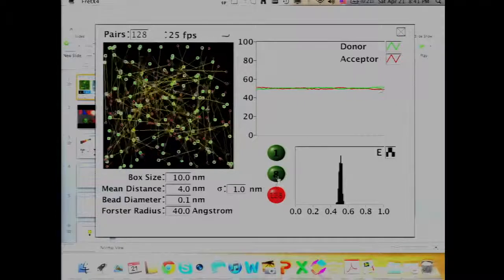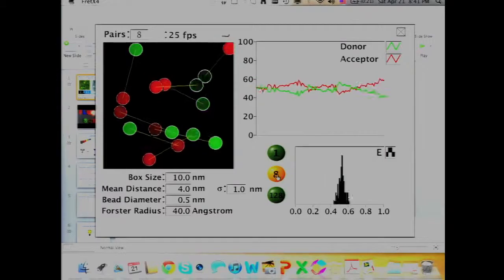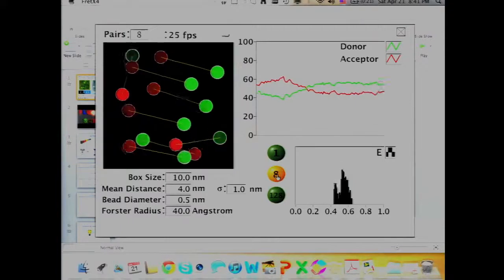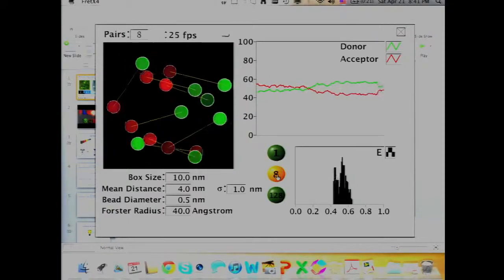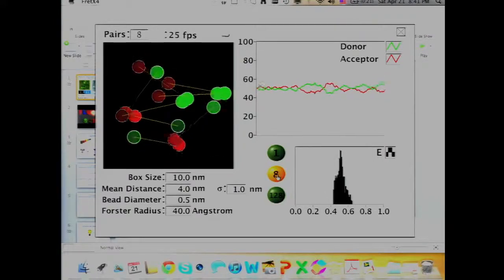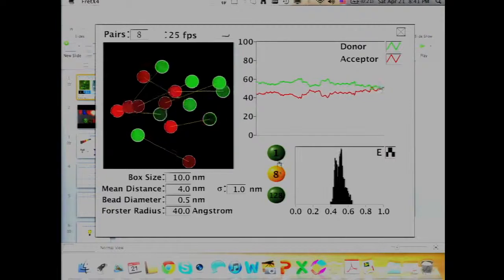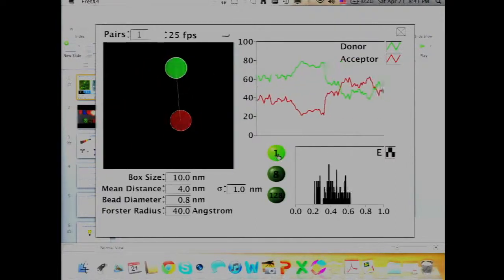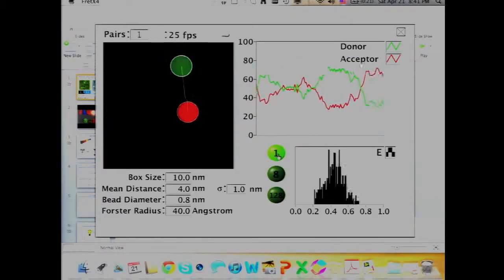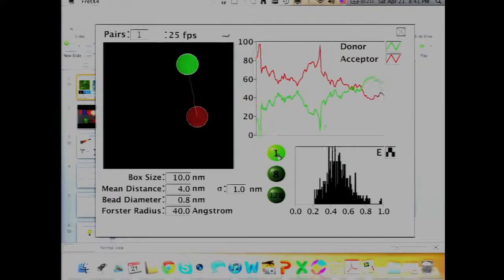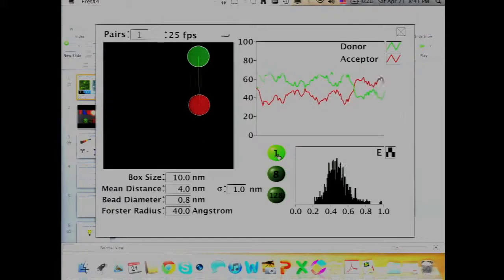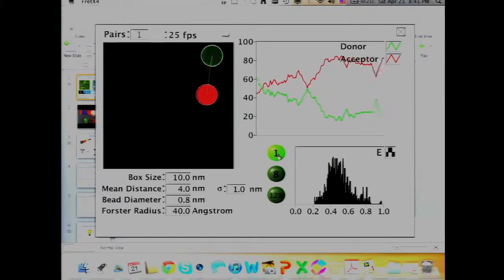If you reduce the number of molecules in your test tube, now you get a much noisier signal. You can note that the signal between donor and acceptor is anti-correlated. When one goes up, the other one goes down. The range of values that you get is much broader now. You get a histogram. And if you further reduce the number of pairs to a single pair, you get very strong fluctuations. And basically, over time, you'll see here only one value. So you get the ability to actually measure changes in the distance that you couldn't measure traditionally over the ensemble.